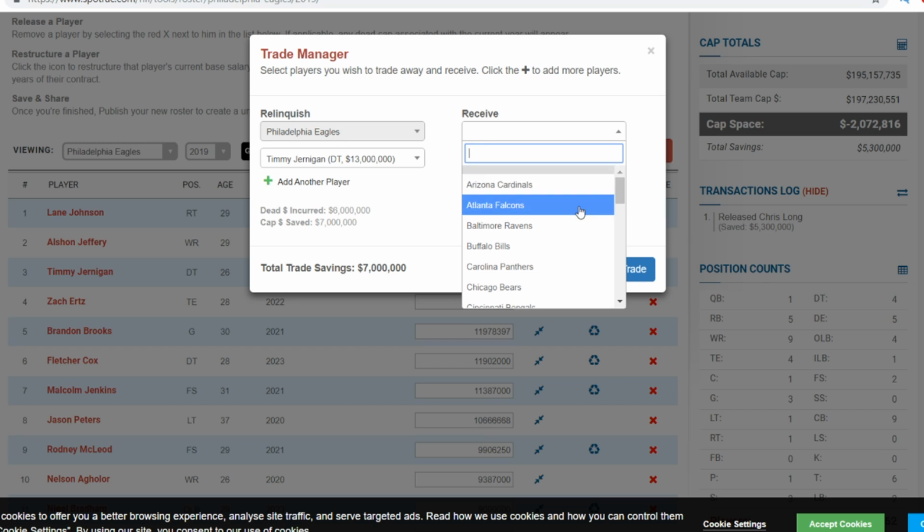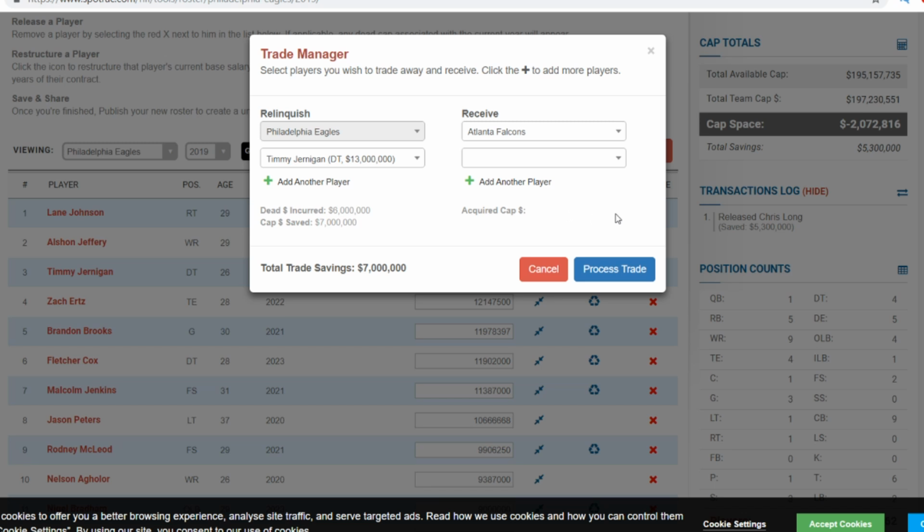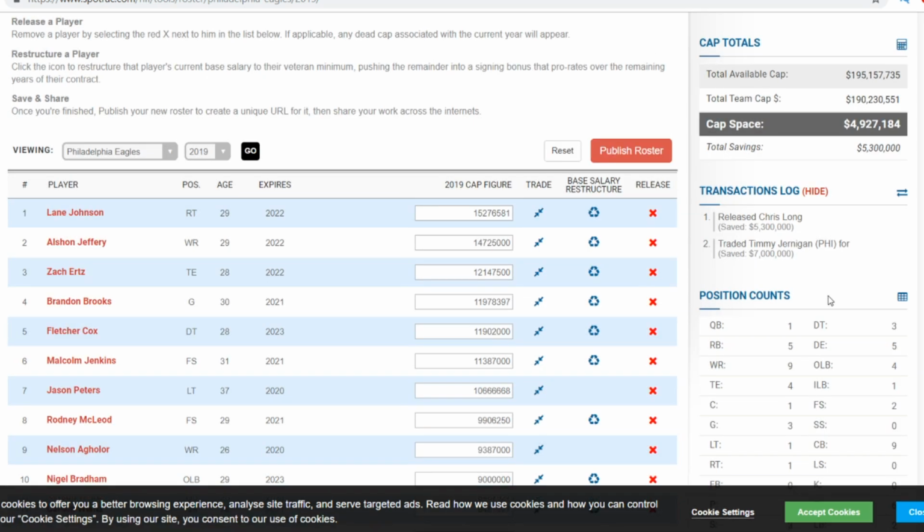Team that comes to mind is the Falcons. I think he can play opposite of Grady Jarrett if they get Grady Jarrett back. If not, he can still play the opposite D-tackle position for them. So just for this scenario, there's other teams he can land on if he gets traded. But maybe it's even a bold prediction. I'm saying he could get traded. I'm not saying it's guaranteed, but it's just somebody that stands out up here. If that happens, they save $7 million. That bumps it up, but that's with Chris Long gone, which is also somewhat of a bold prediction. But you're up to $5 million.